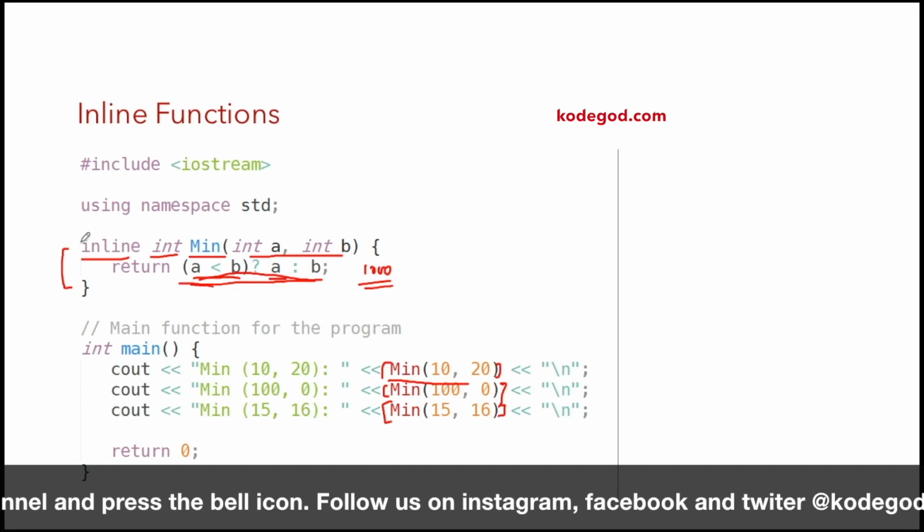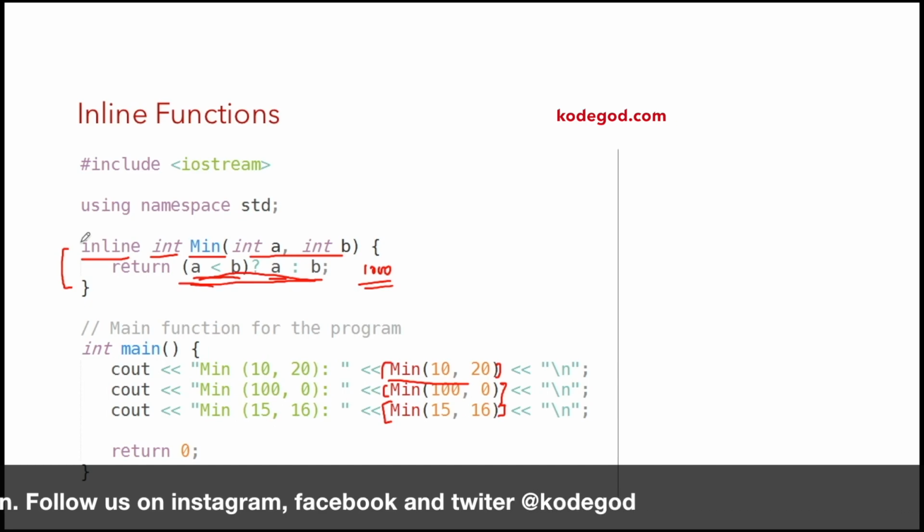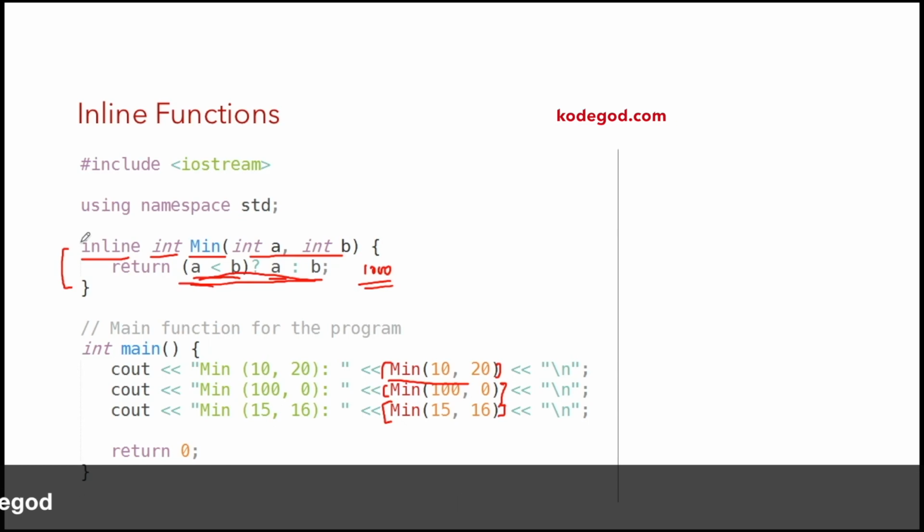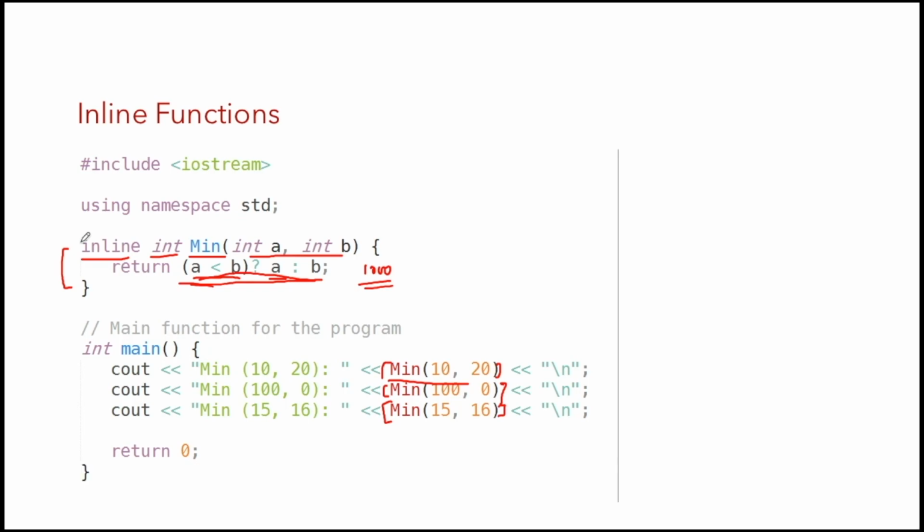Again, as I mentioned in the previous slide, inline is a request to the compiler. It's not a command. In a way that is good, because the compiler will get to know using the function definition that it's a process intensive function. So in those cases it might not replace code lines inline, or the compiler will decide whether to have this function inline or not, based on the performance requirements. Whichever the compiler finds best, it will do. Either it will convert those lines inline or it won't.